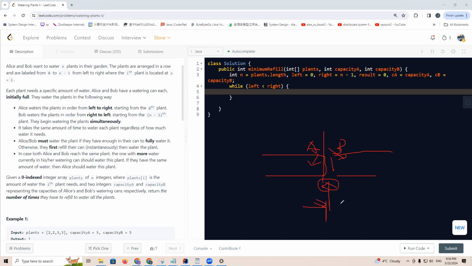And then we can consider a corner case here to see if, for example, n mod 2 equals 1, right? Then Alice is sitting here, Bob is sitting here at the same position, and we are trying to see whether we need another refill or not.